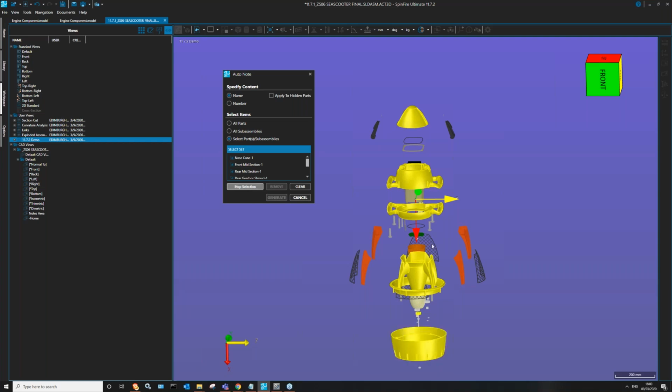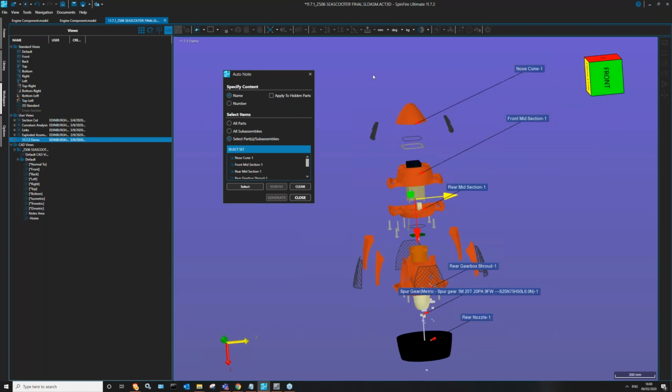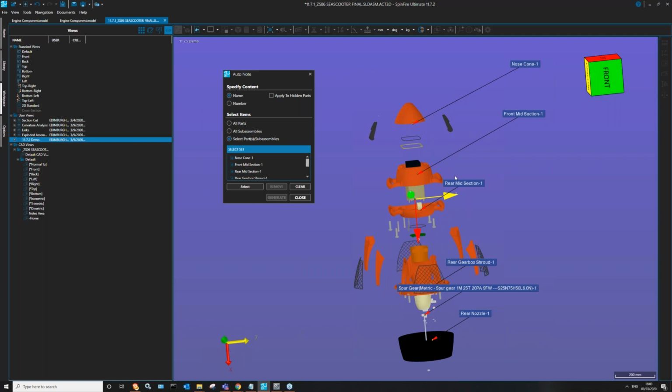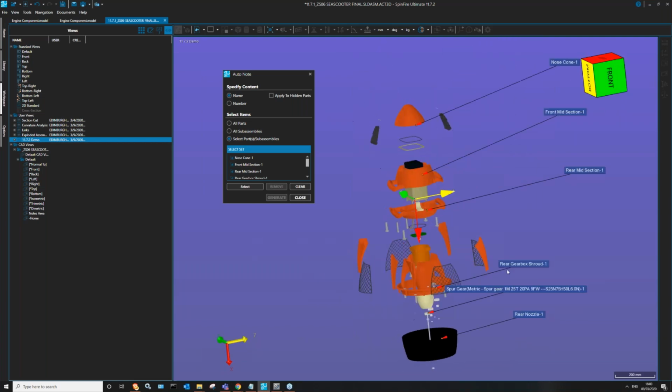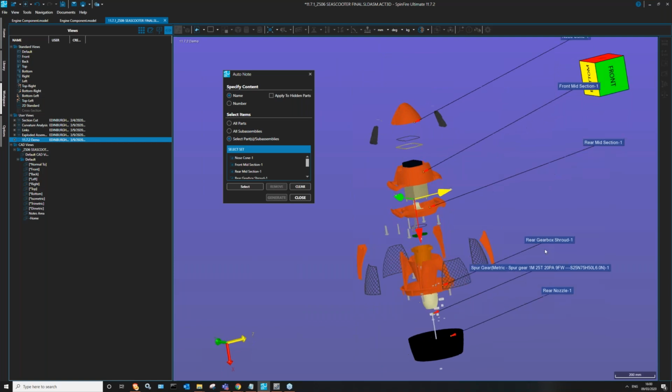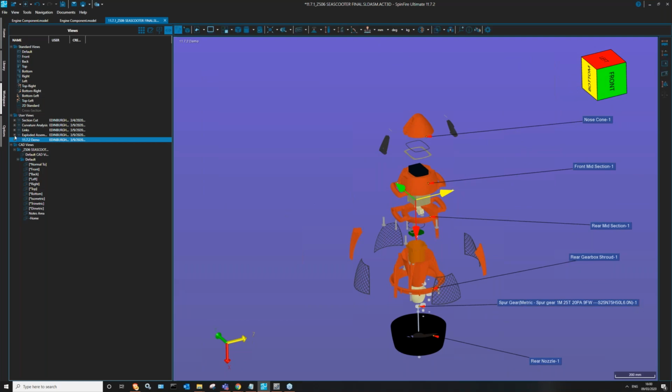Okay. Now once I'm happy with that, yeah, that looks fine. So I do stop selection, and then I use the generate button. And there you have it. Without having to do the notes by hand on every single part, I can use the auto note to do this all in one go. I just have to select the parts. Or if it's a small assembly, I just do it for all the parts. So yeah, there you have it.